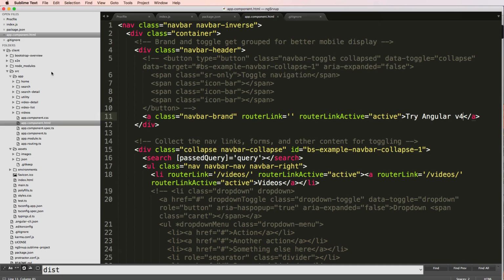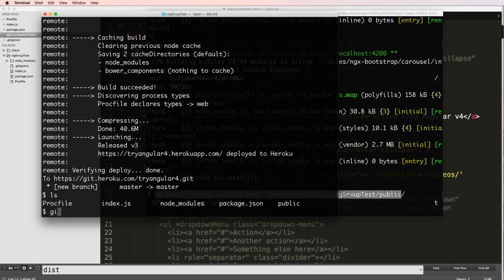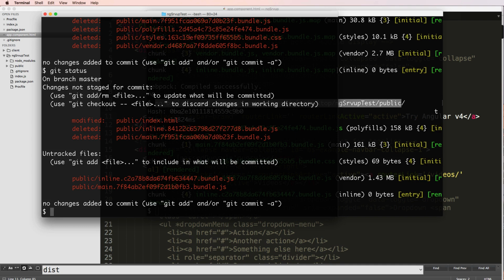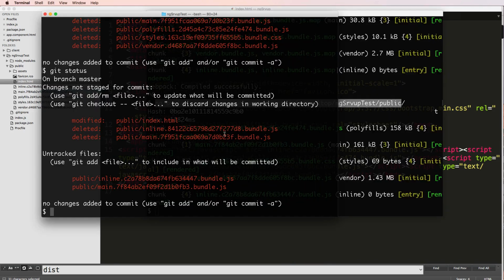And if I look into the other portion, which was the ngServeUp test, notice public is gone. So if I went in there and did git status, I would see that it deleted all my stuff, and I did it right in time because it just came back. If I did git status again, it's all there, but it only shows me the things that have changed. Because things haven't changed that much, it shows me what has changed. I will also say that the index.html, this loading portion, all of this can be redesigned, just so you know. That is something else to note.